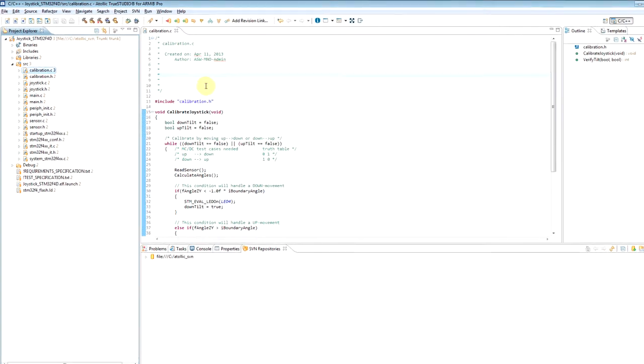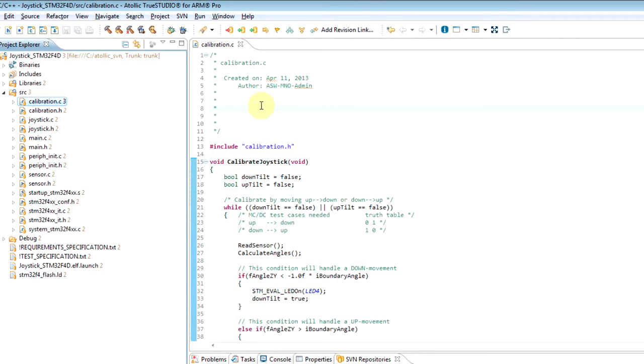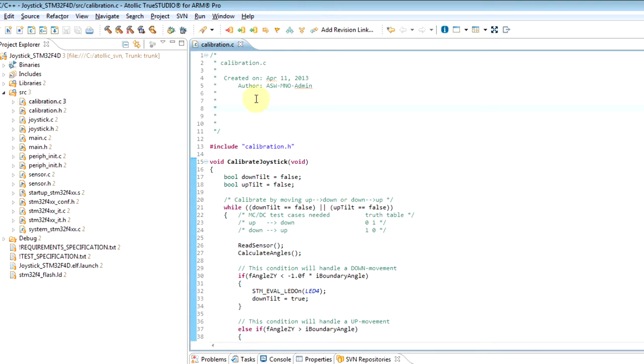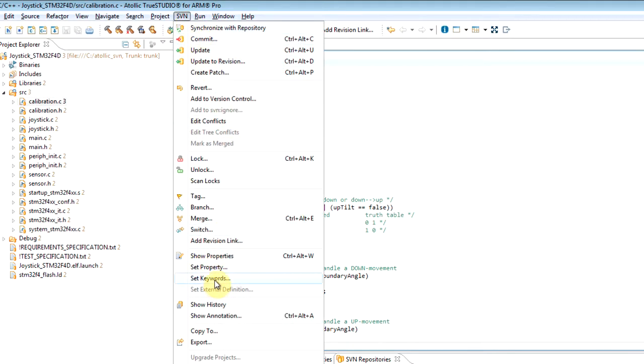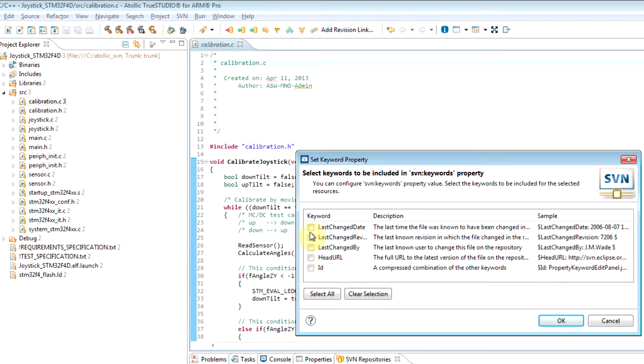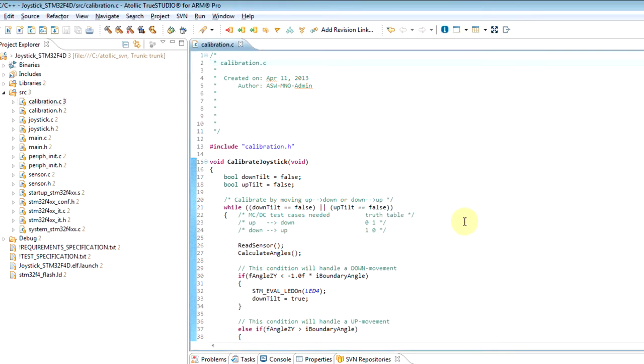The first thing we need to do is for each file which we want to support that, we need to go in and support the keywords which are required. So we're going to set keywords, and we'll see which ones we want to have. In this case, we'll have the last change date and the last change revision. And what you can see here on the right hand side is a sample of what it might look like in your source file. Okay, now that's actually changed the file. It's not actually changed the file in terms of the source, but it's changed the file in the way that Subversion deals with it, because each file effectively can have keywords associated with it in the repository. So what you'll see is that the file now is annotated to say that it's been modified, even though you can't see any changes in the source itself.